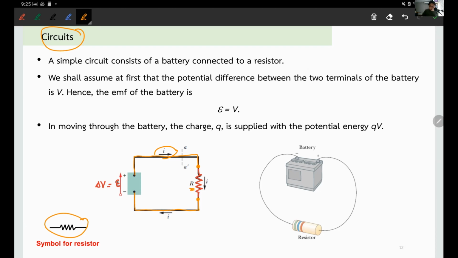So you have to complete the whole circuit. This means you can say it's a complete loop. You have to have the whole thing in a loop. Once you have everything in the loop, then the current will start to flow. And then you can use Ohm's law to calculate the current, and so on. Okay, sounds good?